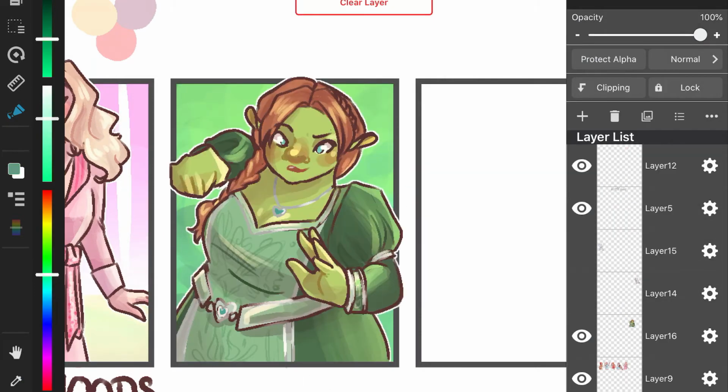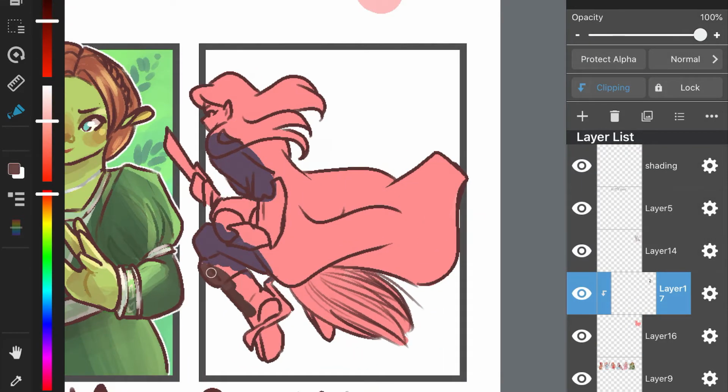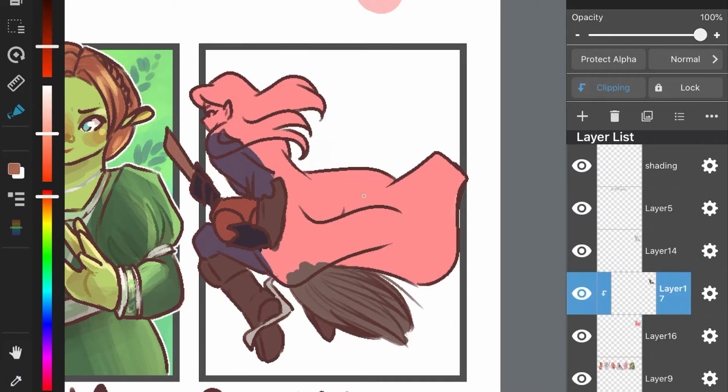I really struggled with this background in the beginning. I just knew I wanted it to be green. Also, I went back a little bit later and edited a bunch of the backgrounds off camera, when I wasn't recording. I probably spent just as much time away, not recording, as I did actually recording. This is Ginny, by the way, Ginny Weasley, my favorite Weasley.